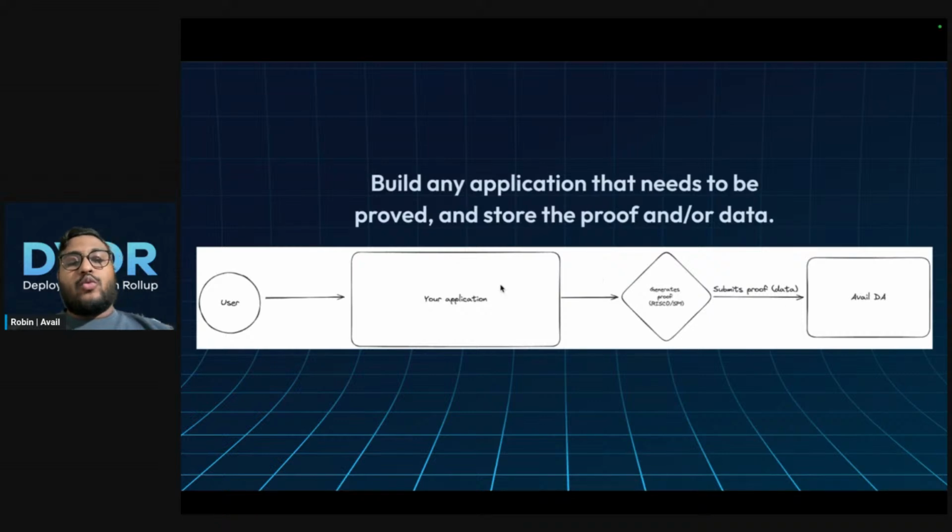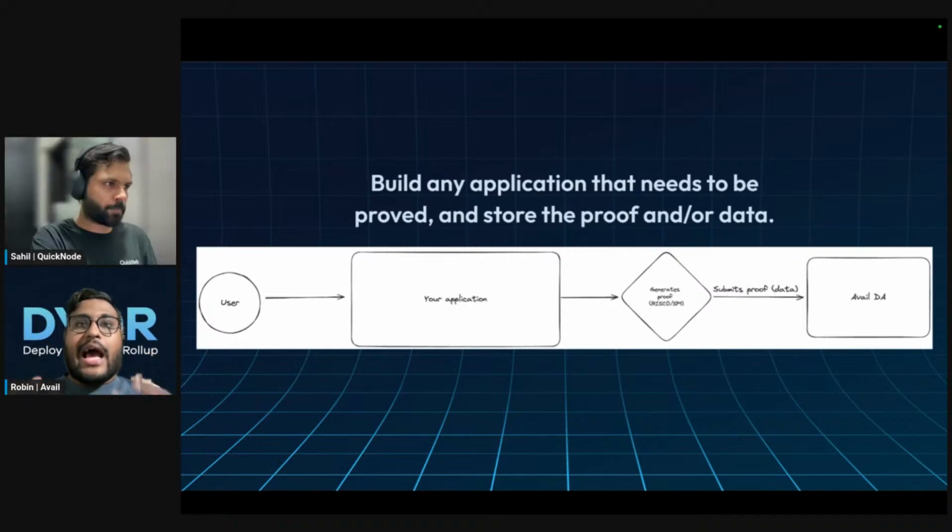So how that would mean is like you have your application, and this can be like a Rust based code if you want, for example. The advantage you get of writing in Rust would be that you can maybe run that code through a RISC-0 or an SP1 ZK VM, which is just a VM that allows you to compile and execute and prove Rust code, and create ZK proofs out of it. And you can submit that proof and that data to Avail DA, and then you can do whatever you want to do with it, right?